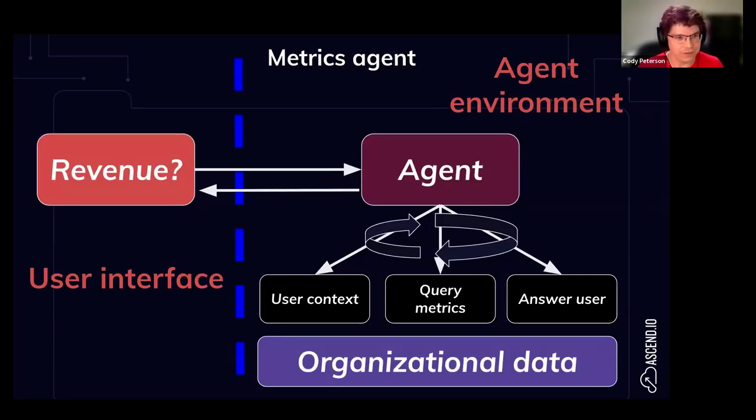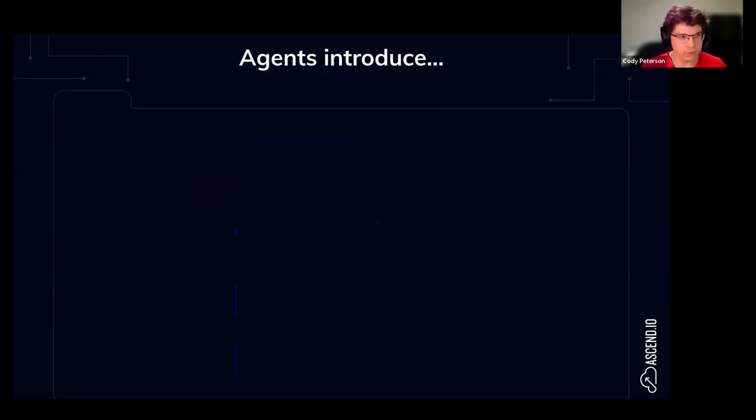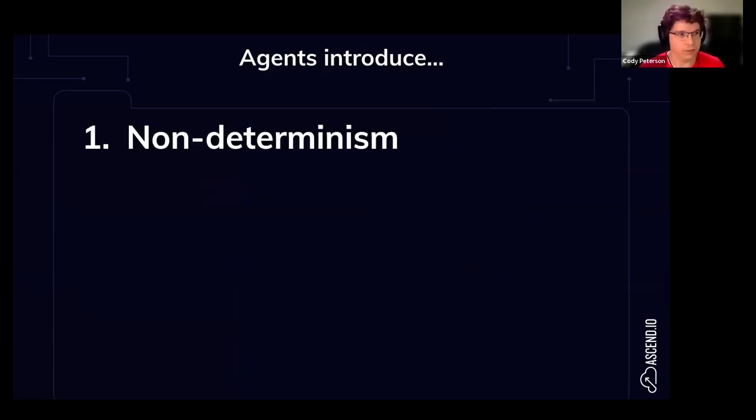Would love to go even deeper and talk about this more, but want to take a step back and bring us back to, what does this mean for data engineering? What does this mean if you're building products around this? So agents certainly introduce a few problems. The first one that we have to stare straight in the face is non-determinism. When you put text into an LLM, you are not necessarily guaranteed to get the same text out. There are ways that you can deal with that, but as you chain more and more LLM calls and build more complex systems, this is really just something you have to deal with, that outputs are not necessarily deterministic. Turns out not to be a huge big deal, as we'll see in point 4, as a spoiler alert.